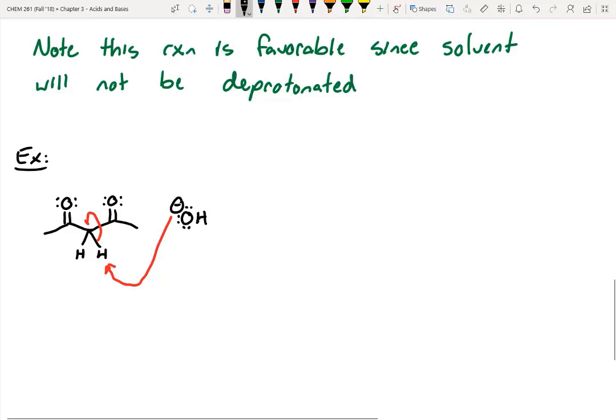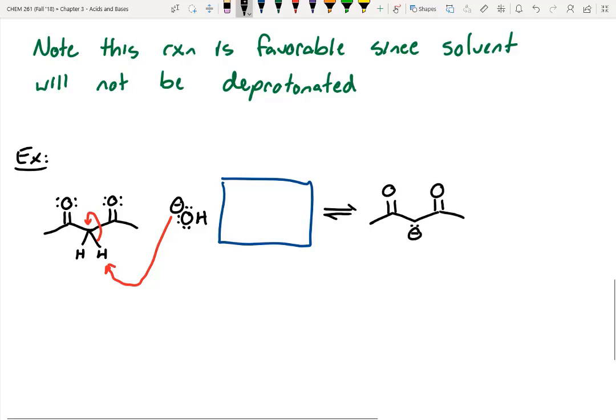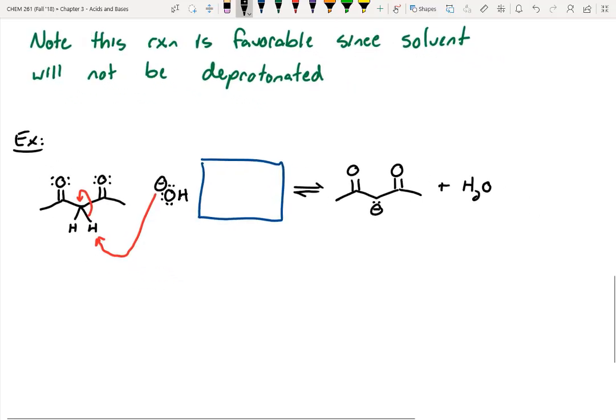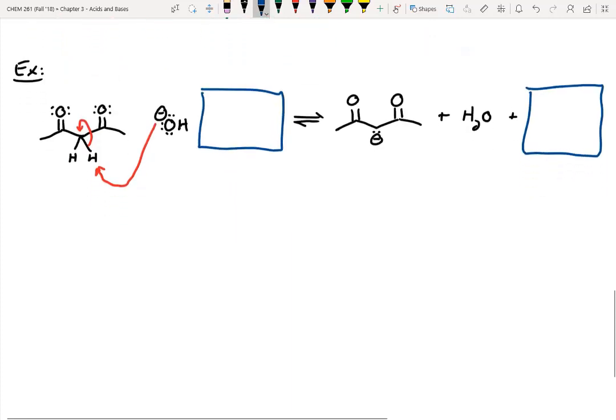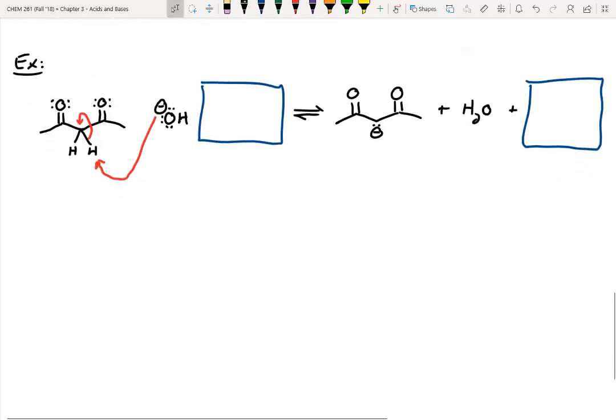But same idea, right? Hydroxide, in this case, we can imagine deprotonating one of those. And in this case, we're going to try to find a solvent to put into that blue box. We can show our equilibrium arrows. I'm not going to bother drawing the resonance structures for this one, but you get the idea. And in this case, water is going to be our conjugate acid, and we want our solvent to basically just be hanging out during the reaction. All right, first thing I would always do is double check that my base was good enough.